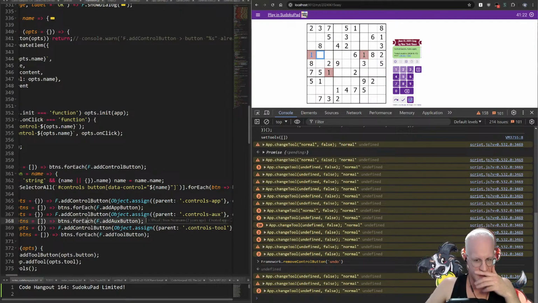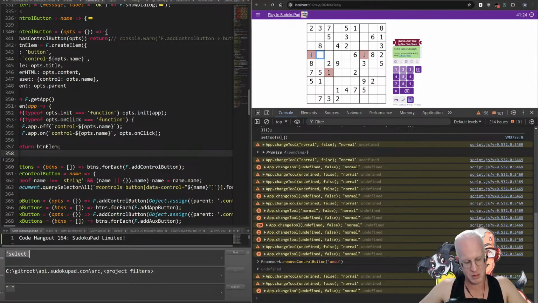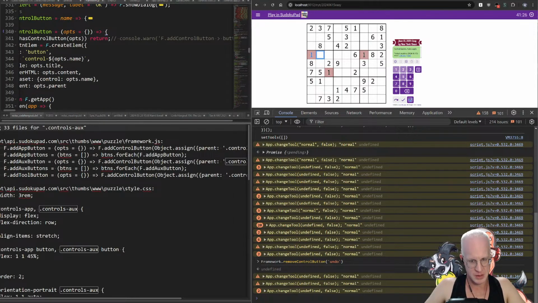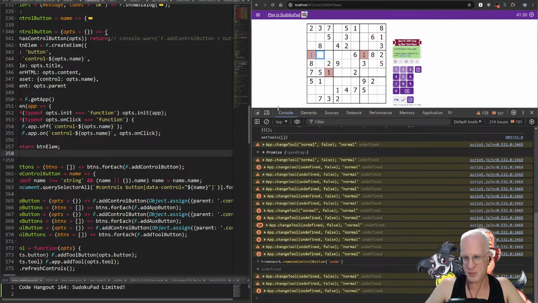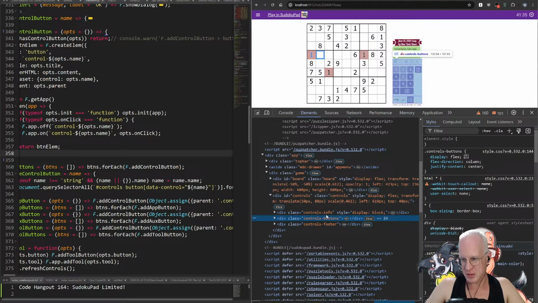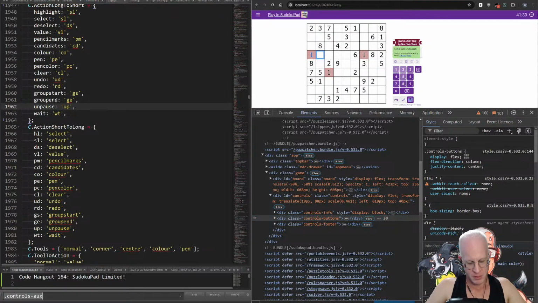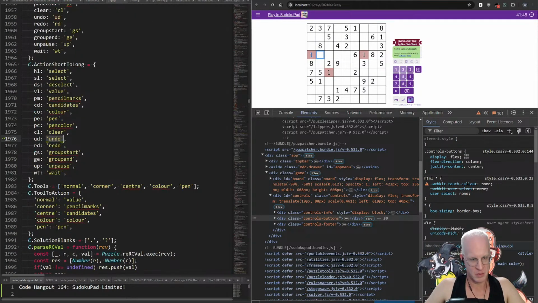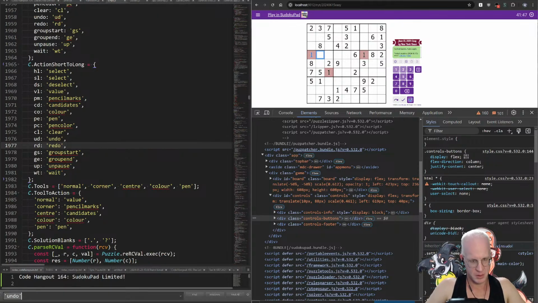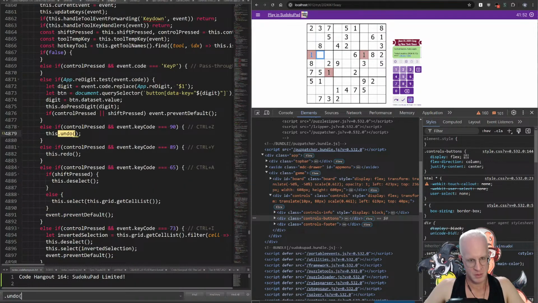So there is somewhere, and I don't think it's actually using this class. I think this is a subclass from the rest of the buttons. So all these buttons are handled somewhere. So if I go undo, right? No, if I go find dot undo here.